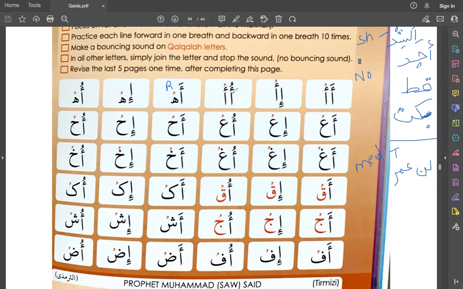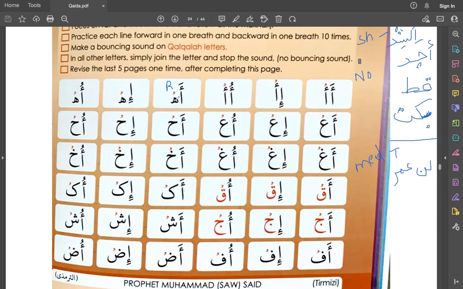So when you are stopping at hamza, like you are giving up on hamza, the makhraj should be cut off right away. A, I, U. Can you feel the difference? If hamza was alone, the sound will be A, I, U. But here, when you are joining this hamza with hamza, the sound should cut right away. A, I, U.